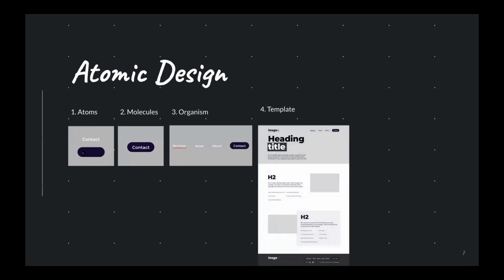So for example, we develop the heading, the link, the button, and collect them into molecules. If we add more molecules beside each other, it becomes an organism. Then when we set some organisms together, it becomes a template, and the template later becomes a page.